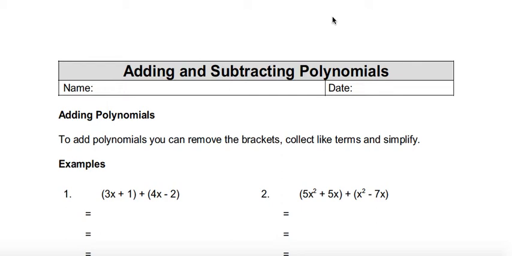To subtracting polynomials. So now that we've looked at collecting like terms, we've looked at that using our algebra tiles, so that graphical representation, and we looked at it using just the algebraic representations. Now we're going to look at those skills and combine them by adding and subtracting polynomials without drawing those visuals. So when we're adding polynomials, we can remove the brackets that are given to us that separate each of those polynomials. Then we're going to collect the like terms and simplify.